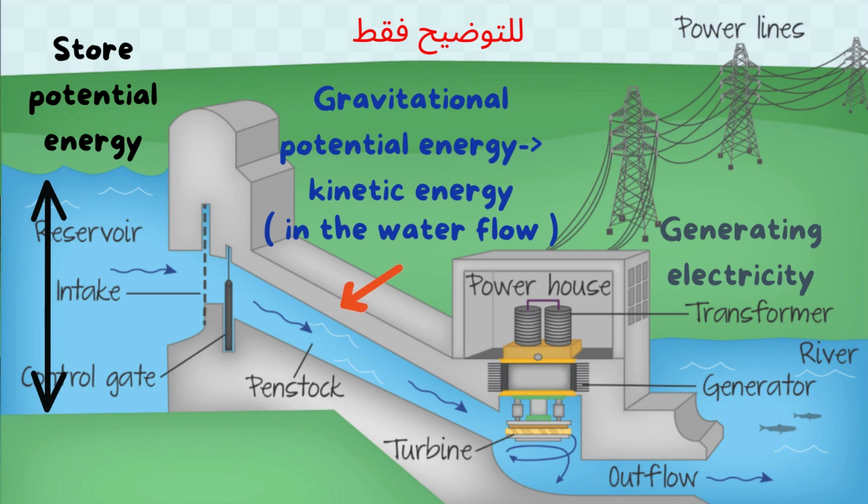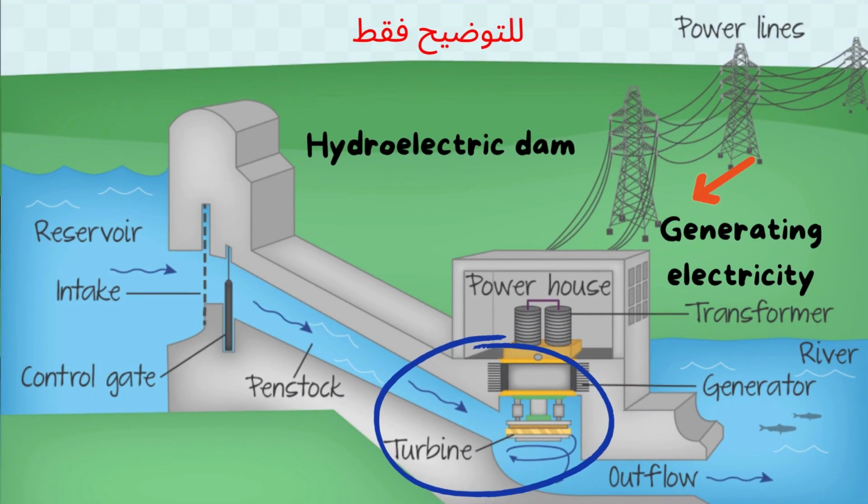So after that, as this dam is used to generate electricity from the falling water, it is a hydroelectric dam. So there is a turbine, okay, on this side. So here the water flow causes what? The rotation of the turbine, okay, and from here this will generate electricity, due to the kinetic energy that transfers from the water flow to the turbine. So it causes what? Generating electricity.